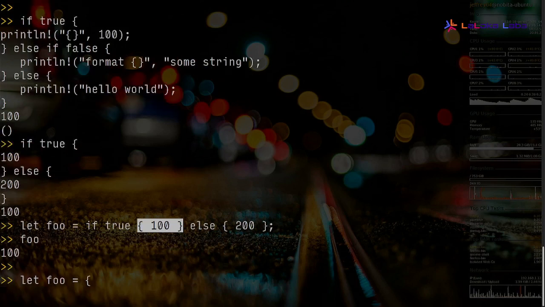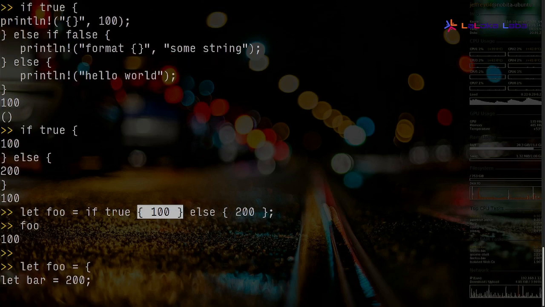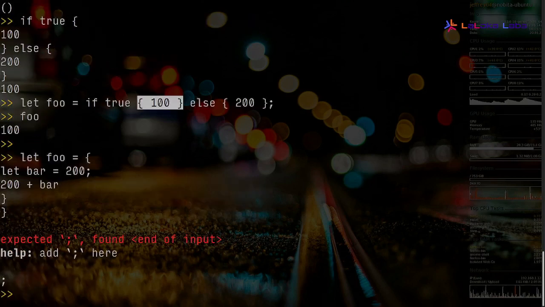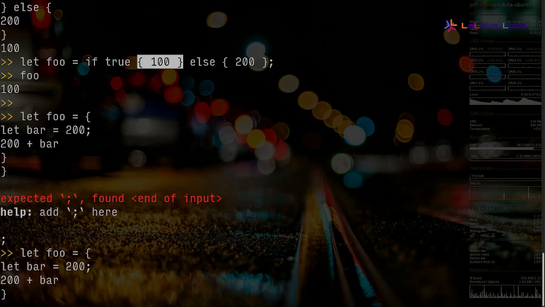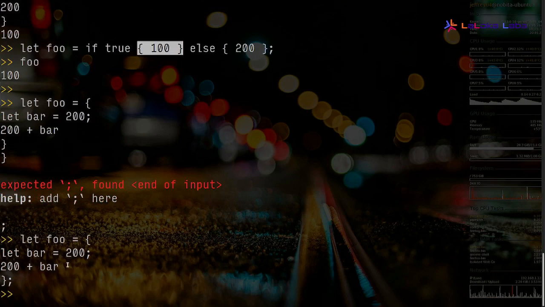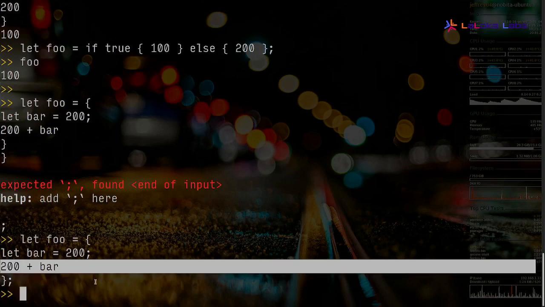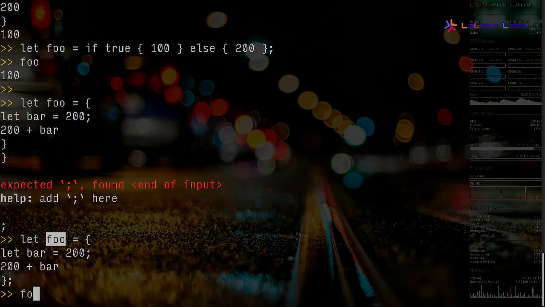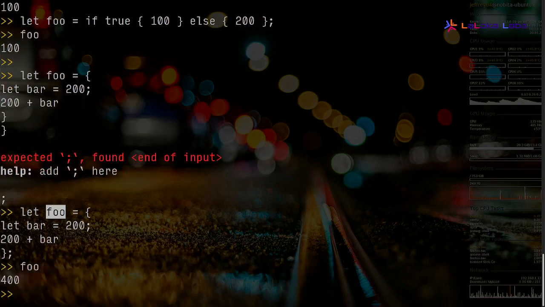Let's say you have some other temporary calculation. Then you can do something like this. And if you leave out the semicolon, the value will be returned. The last expression will be returned as a value, and then it will be assigned to foo. So foo will be 400 in this case. All right.